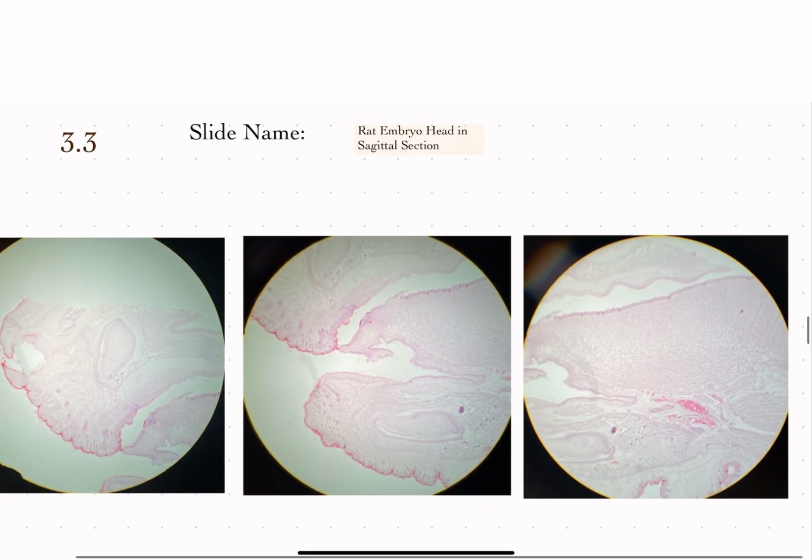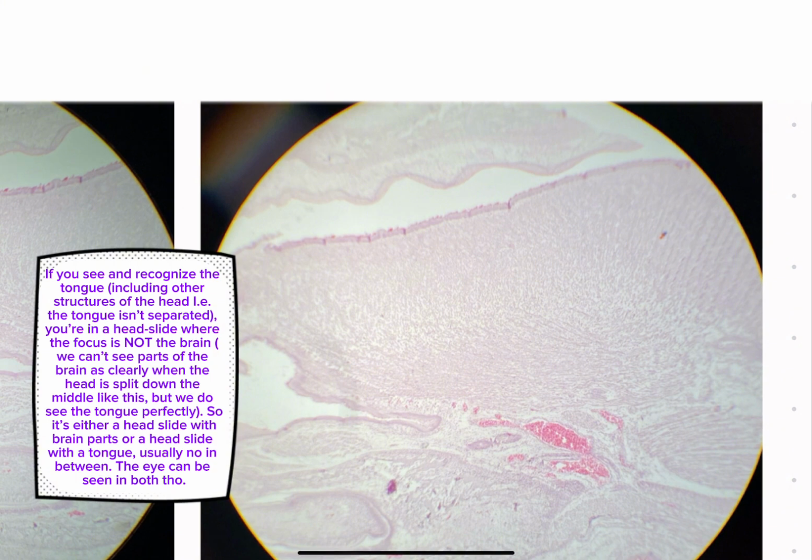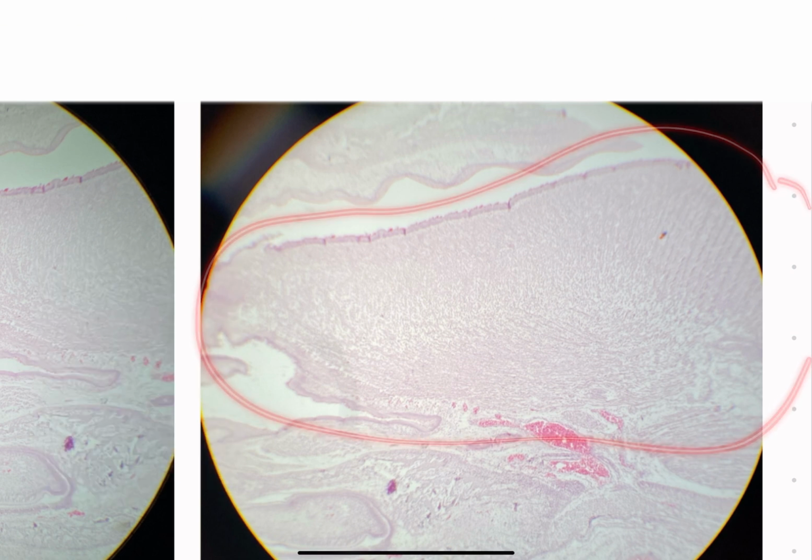Here we have the rat embryo head in sagittal section. Like I said, it depends on if they want you to write in the animal that you're looking at. Maybe it's the dog, maybe it's a rat. It's up to the professor how specific they want you to be. But here, like I said before, one of the biggest tellers that you're in the head area, and we're not looking at the brain specifically, but just the sagittal head section, almost a symmetrical line down the middle of the head, we have the developing tongue.